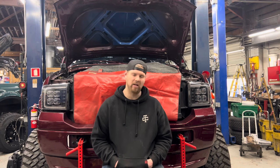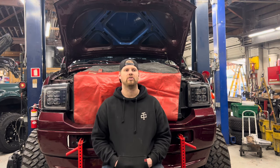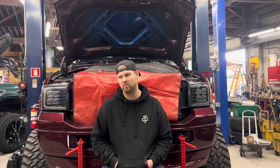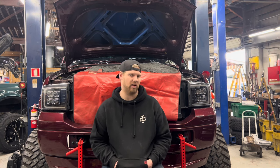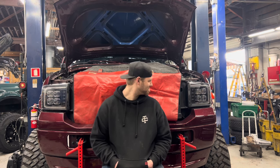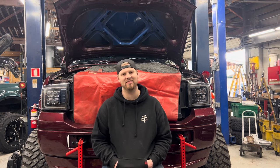So that's the plan. Today's video is going to be us starting that big build. The first thing we're going to do is lower the truck down to stock height so we can actually work on the damn thing. And the engine stuff and any of the body work, it'll be at a relatively decent height that can actually fit in the paint booth and it's easier to work on. So those are the big plans for this thing. Nothing crazy, just some small adjustments. Little small, tiny, weeny, teeny weeny adjustments. So let's get this thing rolling. It's going to be a good series.